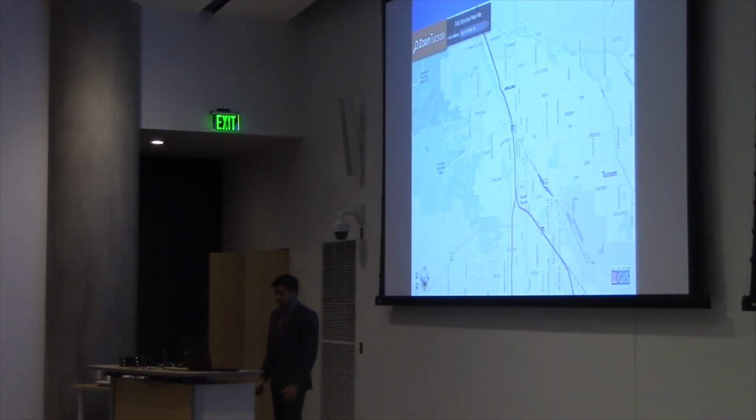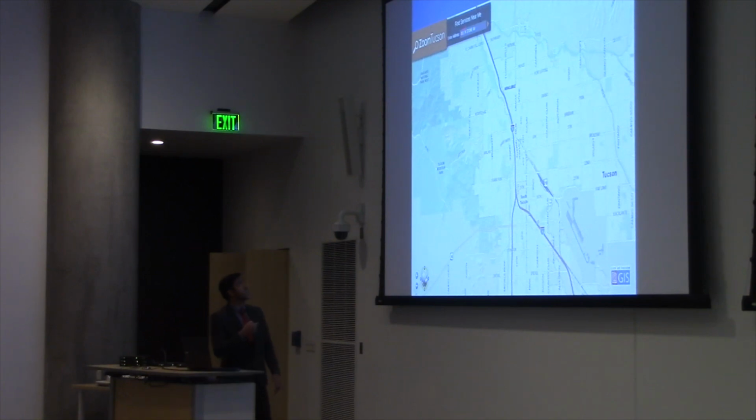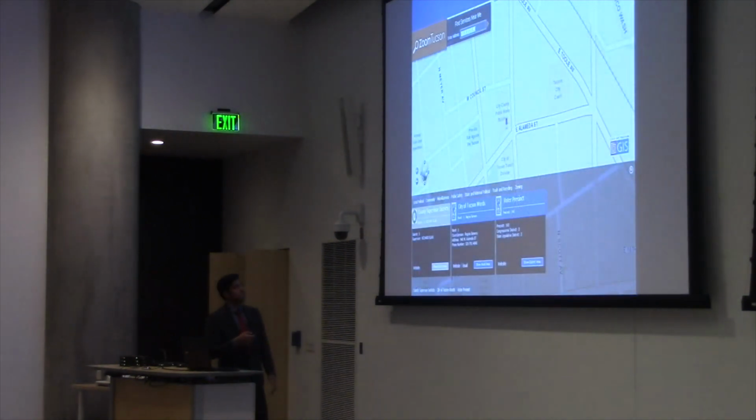And what does it exactly look like? This is the launch or the initial page of the original Zoom Tucson application. And that is nothing but the static address bar. So the users can enter the address there, or they can just click on the map, which would result in something like this. What it does is generate the pinpoint graphic, which is basically the XY location of the address that we have entered.